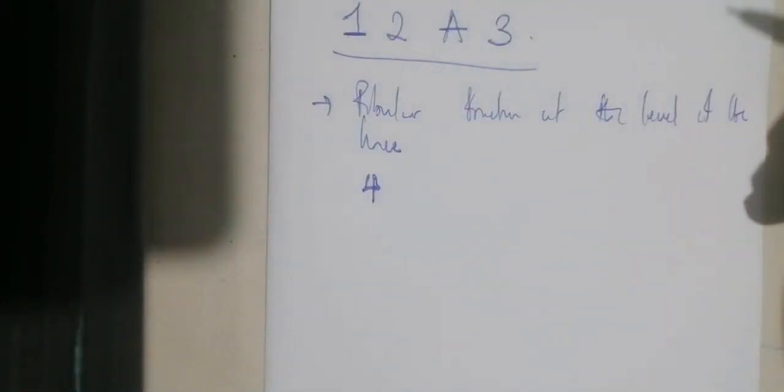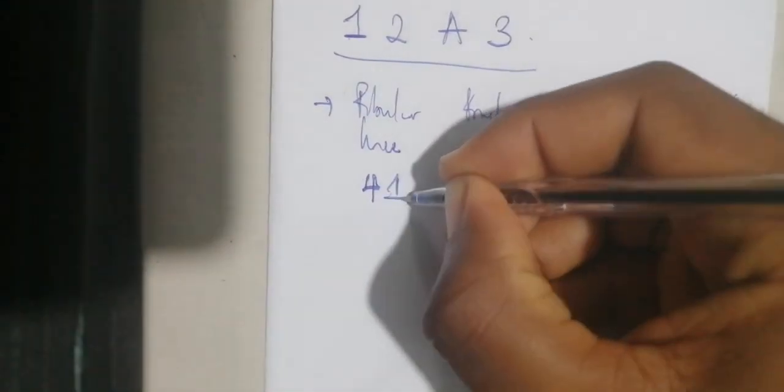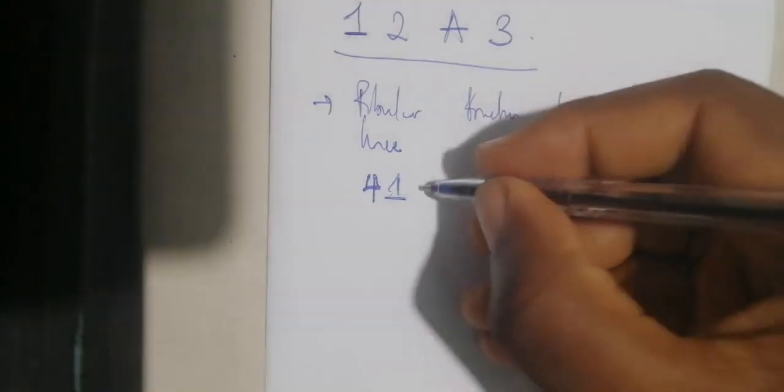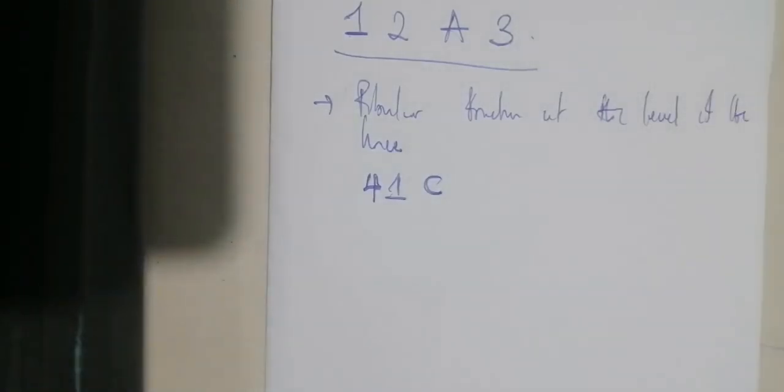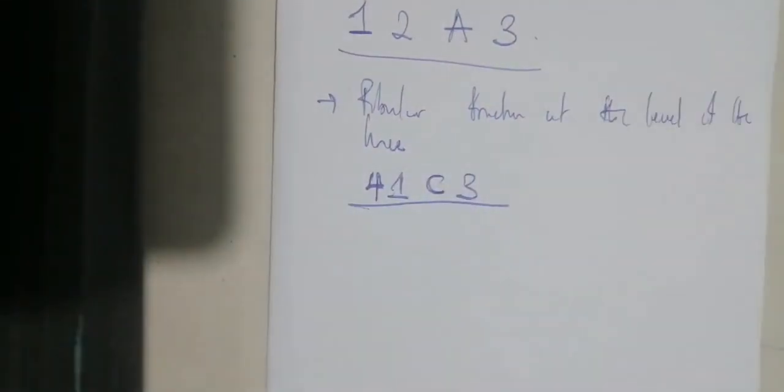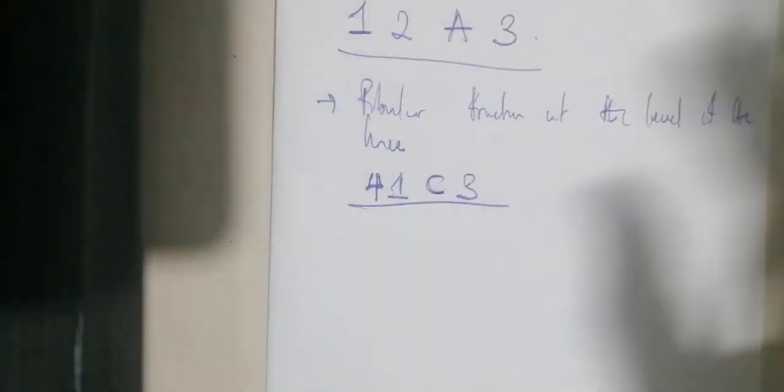So in this case, fibula corresponds to which part? Corresponds to number 4. Is it clear? Fibula corresponds to number 4. Now the next one, it is which part? It is at the level of the knee, so it's proximal third. So it corresponds to number 1. After the proximal third, we are going to have an irregular comminuted. So it's first comminuted. Comminuted means that it is C, and it is also irregular. Since it is irregular, it's going to correspond to 3. So it is 4-1-C3. Basically, that is just a simple notation for the AO classification.